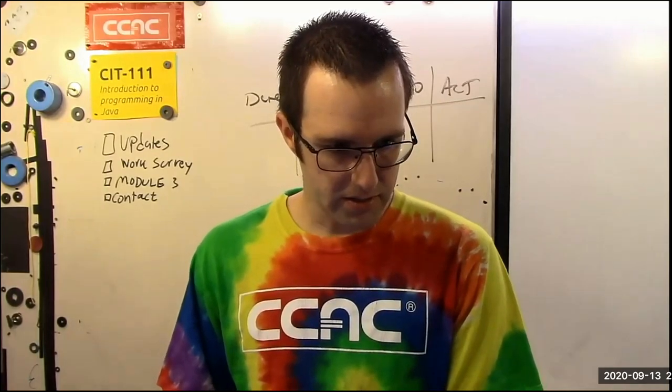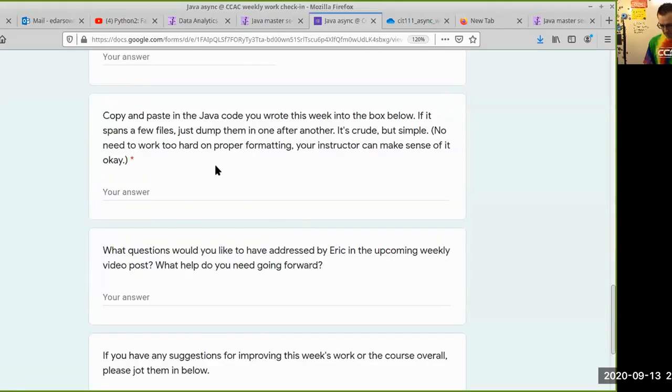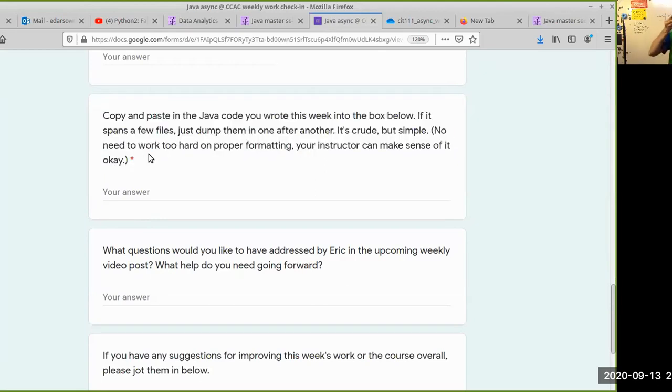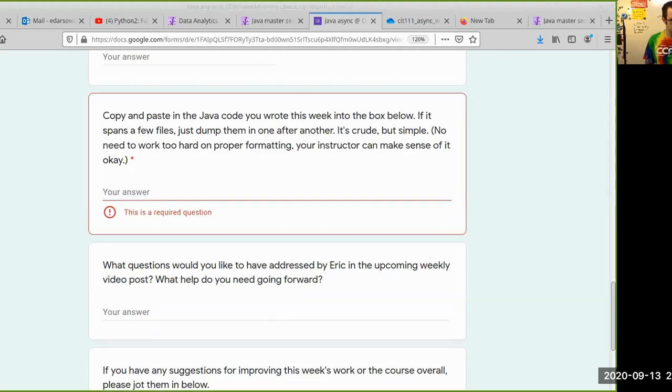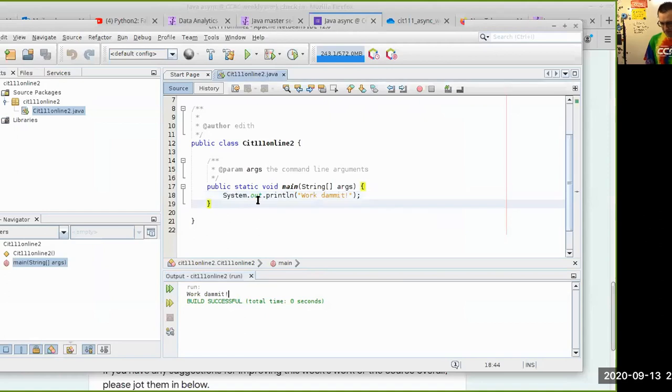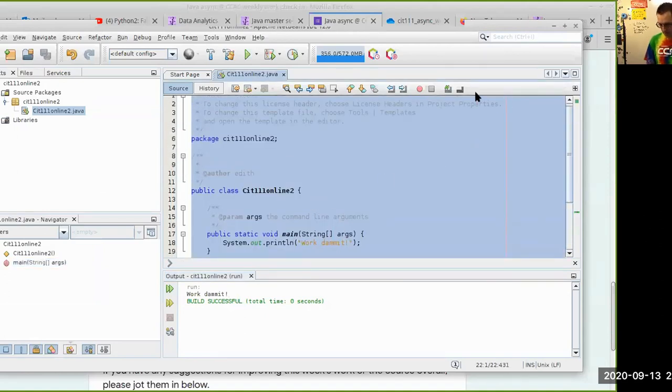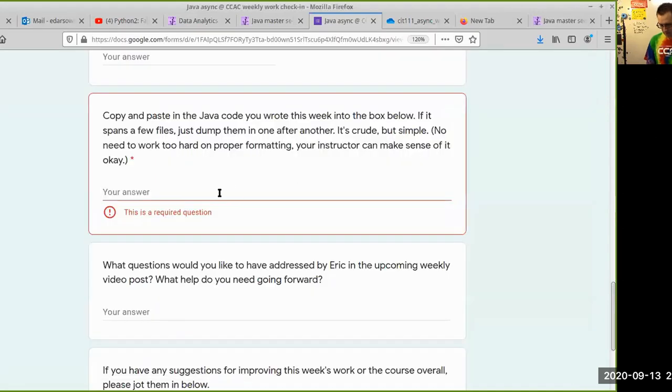And the next phase of the question, this is a little bit crude, I know, but for the next couple of weeks, I'm going to ask you to just dump in the code that you wrote into this little text field. And so you can jump over to your NetBeans and whatever code you're working on, just grab that entire class, all the file in any given class, and dump that in. So if this was what I worked on this week, I would just put my cursor in there, hit control A to select all, and then I'll just drop it in there.